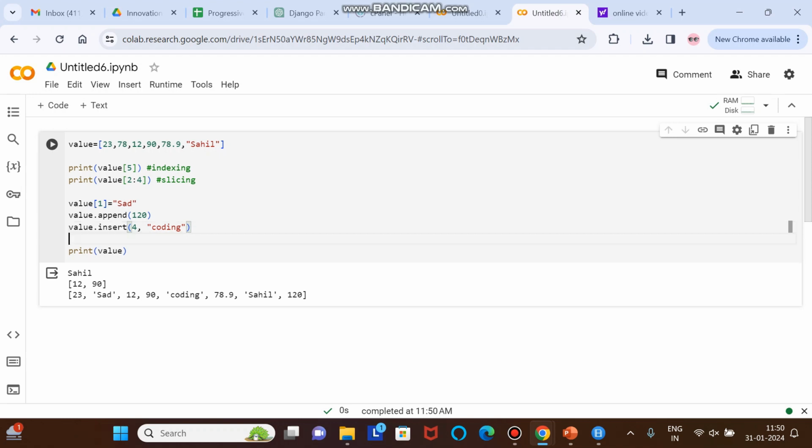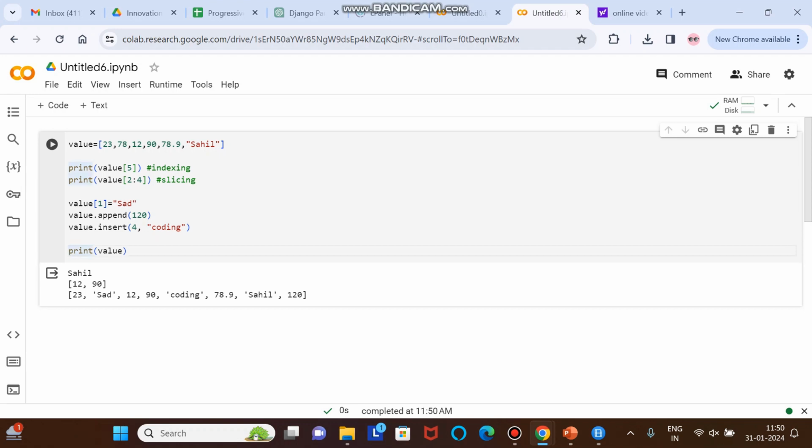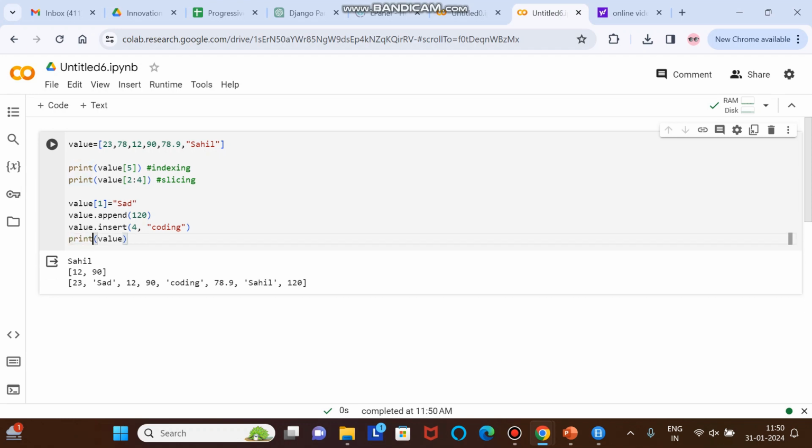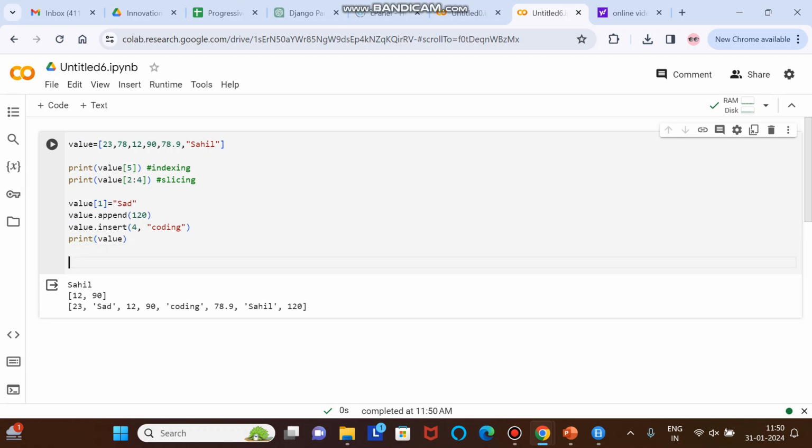Again, one more thing. Suppose you want to delete some value. There are multiple methods. Suppose here I want to delete some particular value, so I'll write value dot pop. I'm printing two times, once before applying pop and once after applying pop.